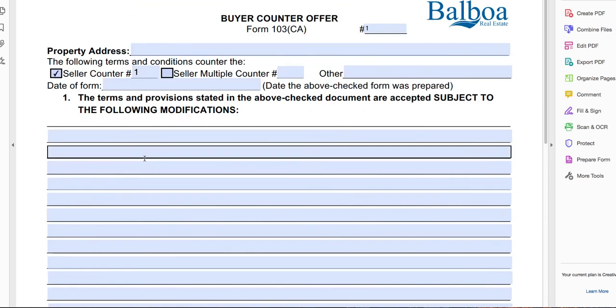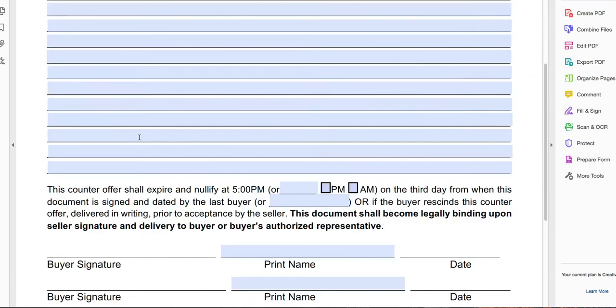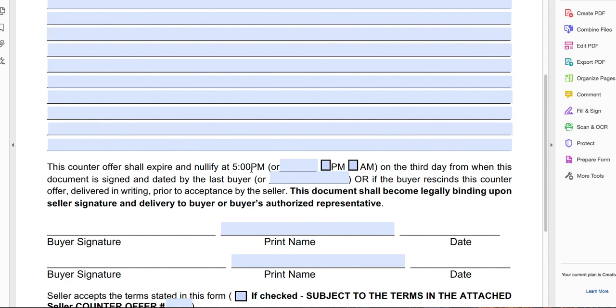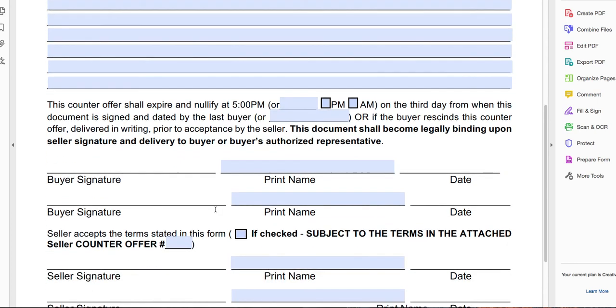That's why if you start with a bunch of terms on a counteroffer number 1 and there's a bunch of counters going back and forth, then the amount of terms being negotiated should shrink every time because they're no longer countering what they agree with. They're only countering what they disagree with. And that number is going to get smaller and smaller and smaller as both parties finally carve it down to an agreeable document. And then you're going to have the same third day for expiration by default, or you can put a date and a time that will add pressure.